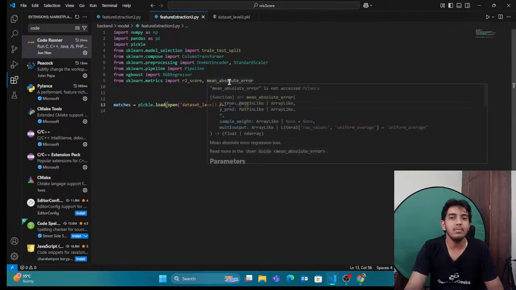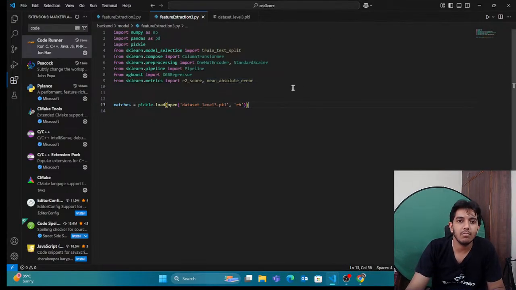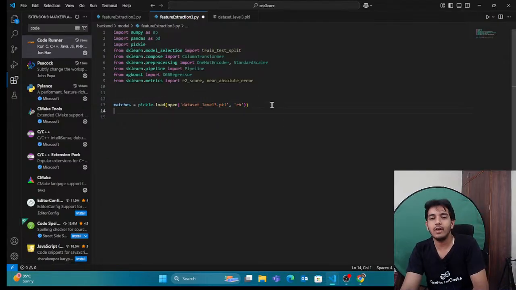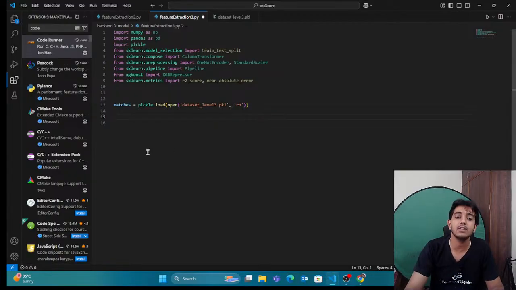Why are we, by the way, using PKL? Since this is a machine learning project, why aren't we saving it in any other format? Because this project is a machine learning project, not a deep learning project. So .pkl is very good for machine learning projects. That's why we are saving things in PKL, and we're going to save our model also in PKL format.